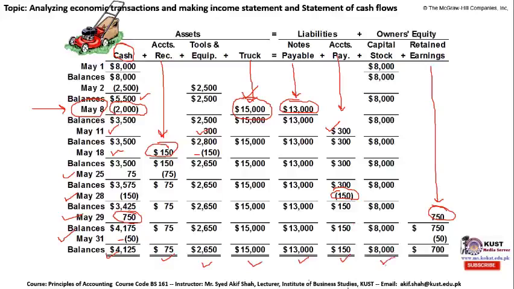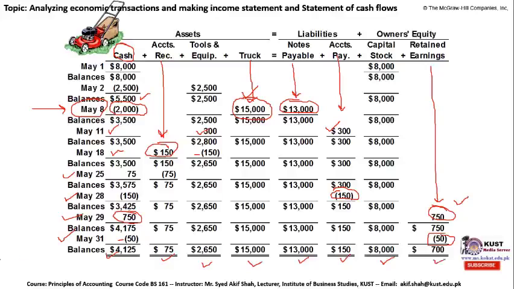$8,000 under the capital stock remains as it is, like the owner did not withdraw any dollar from this business during this time period. And finally, we have $50 subtracted from retained earnings because the company has paid gasoline charges against the services provided to the clients, as discussed in my previous examples. So listen to lecture number 15 thoroughly and then listen to this lecture so that you may be able to understand what type of transactions we are dealing with in this lecture.